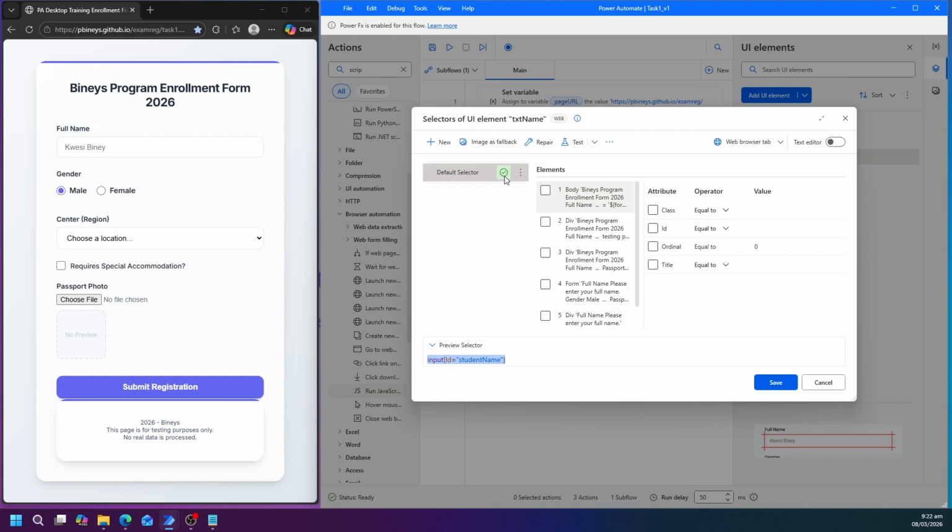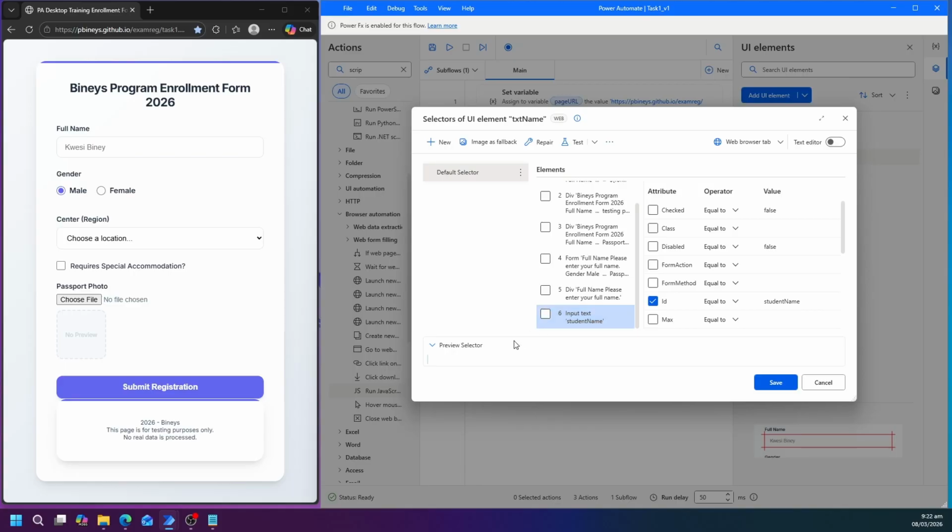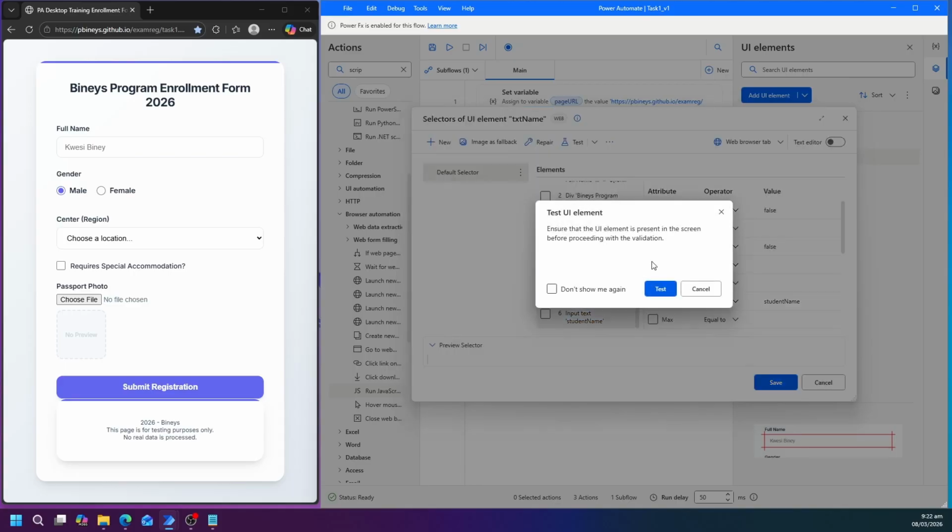We click on OK. Now you realize you get this red around it, and you get this green text over here within the window. Now this indicates that your selector was successful in targeting that particular UI element, which is a good sign. Let me take this off, and now let's try to test it and see what will happen.